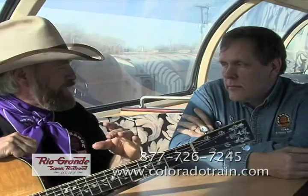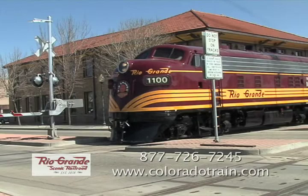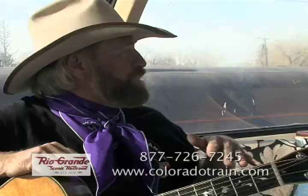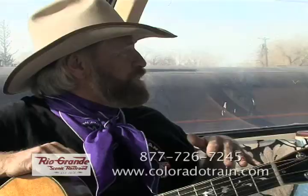What I find just beautiful too are the streamliner-style engines — those are 1940s and 1950s. The Engine 1100 was built in 1950 and it's going to be pulling the Chama train this year. We've got it dressed up in a Rio Grande kind of scheme, and we're looking forward to that. It's a 1950 covered wagon style engine.